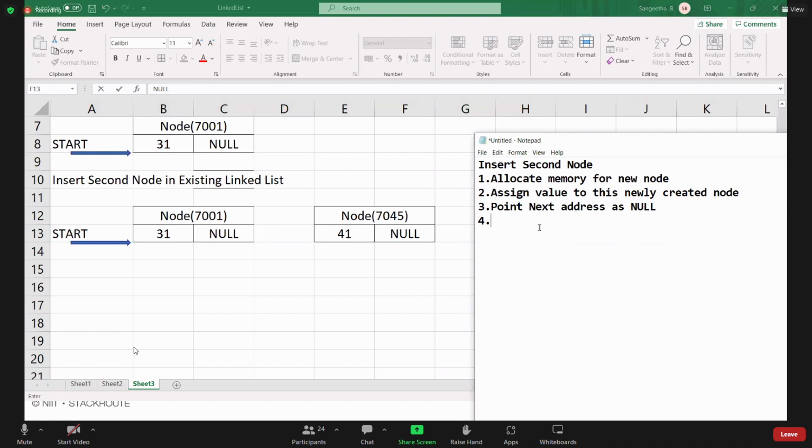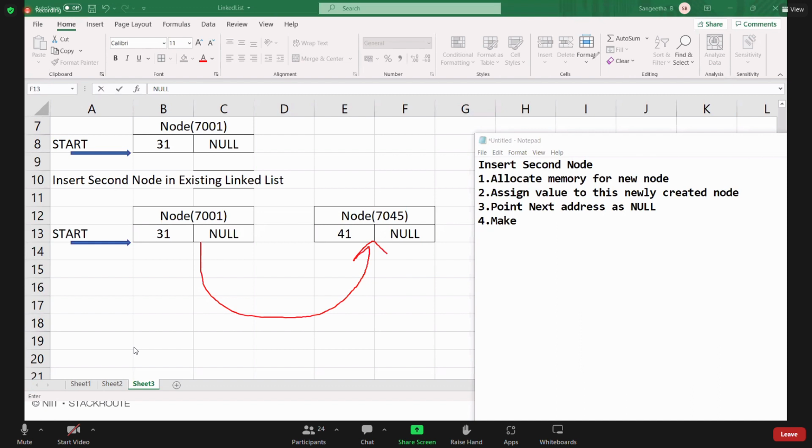But one more important step is, think, and make the previous node's address point towards the new node. Right. Do I want to connect 7001 with 7045? Yes.